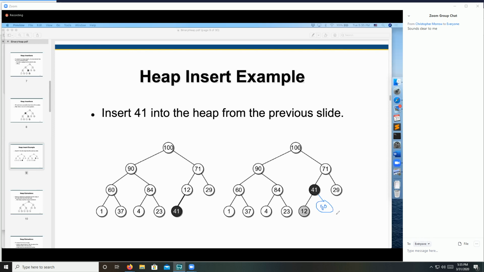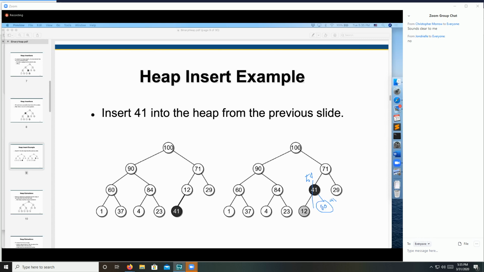Is the order property fulfilled in here? No. Yes, Jean-Dorel, thank you. So what we do is compare 50 with its parent and then do a shift up. Basically, the 50 goes in here and the 41 comes down. And then that is where it will remain, as 71 has a greater value than this. So this will be its actual spot.